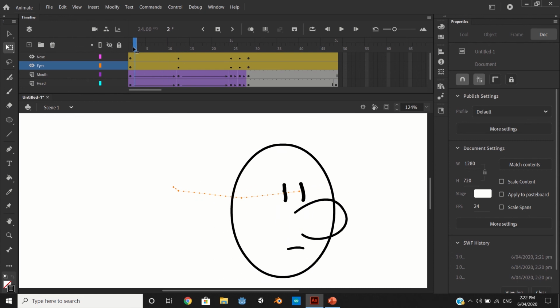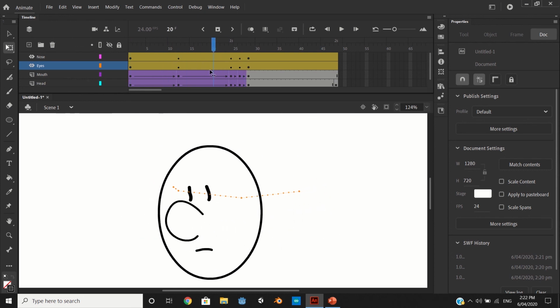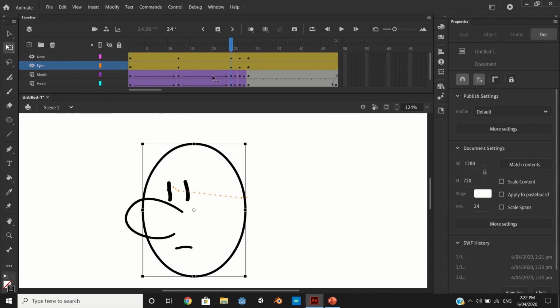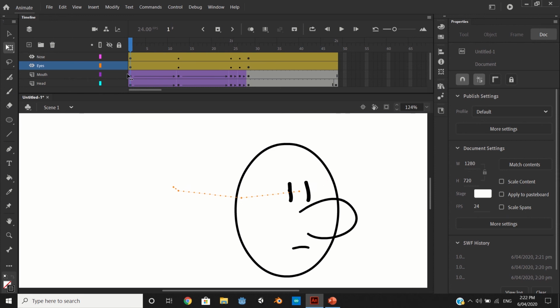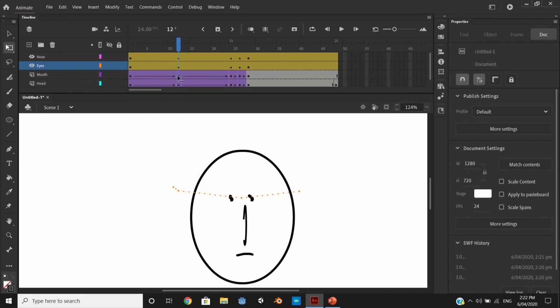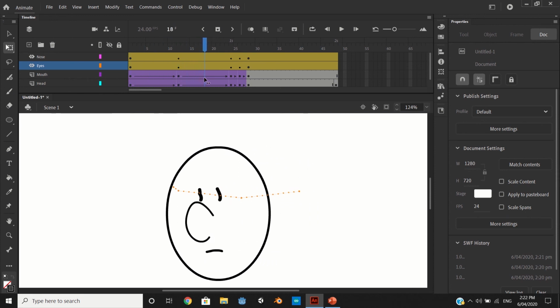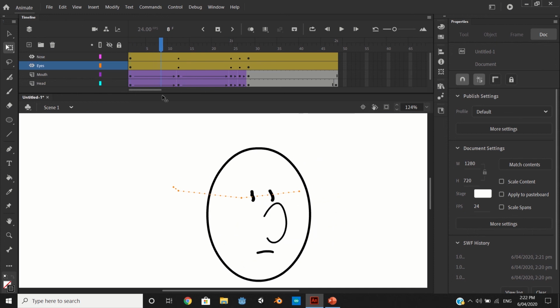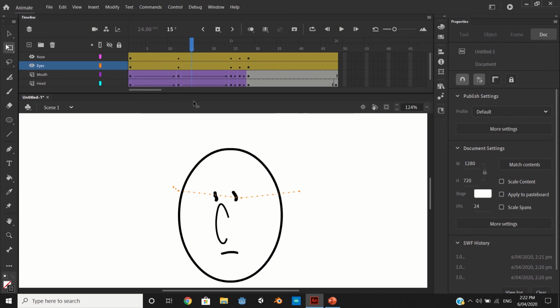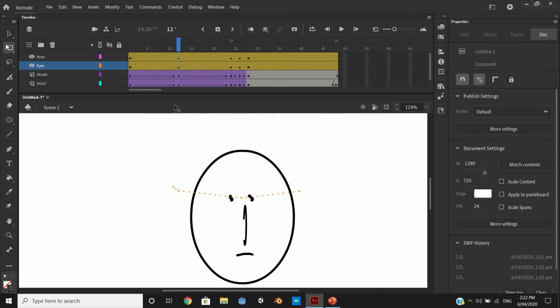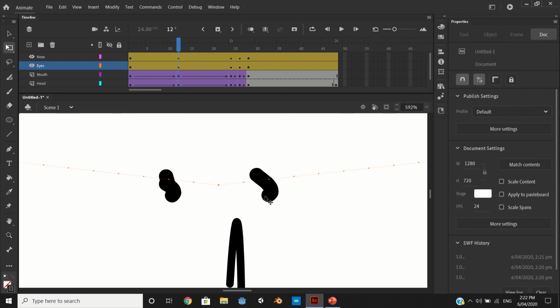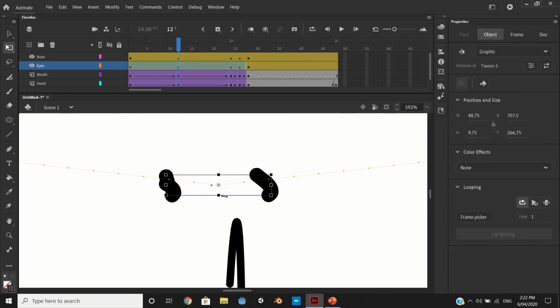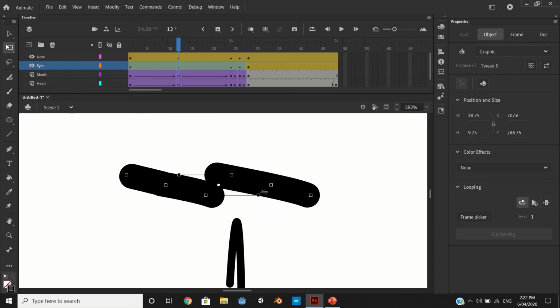So we can see what that looks like. I'm just going to make it look like he's blinking. Now if you had eyebrows here or eyelids, it could make it a little bit more obvious what's happening. Because I got this weird flick at the end of my eyes, it's made it a little bit weird. But I don't mind that too much. Because remember, we're not actually going to see a lot of change happening.